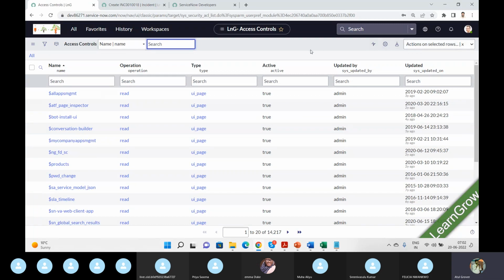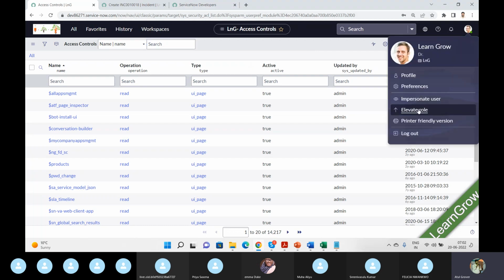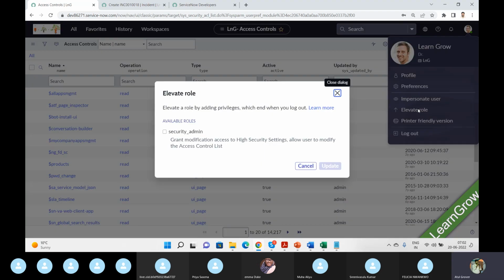No new button, right? Because ServiceNow says that security is one of the major things. I cannot give rights to everyone and anyone. If anyone wants to do it, they have to take the elevated role. So elevated role is like an impersonation where you are impersonating yourself as the security admin, and I click on this. From the interview perspective, these are the standard lines you have to remember.